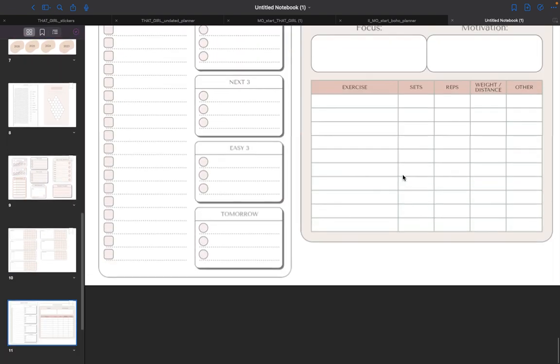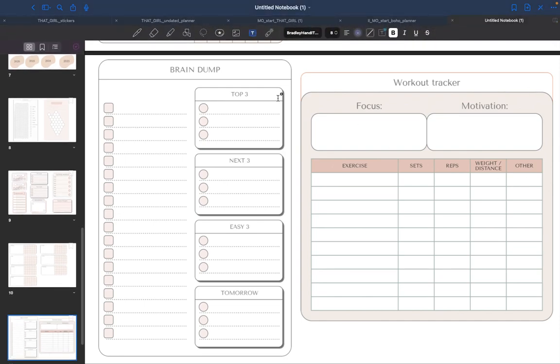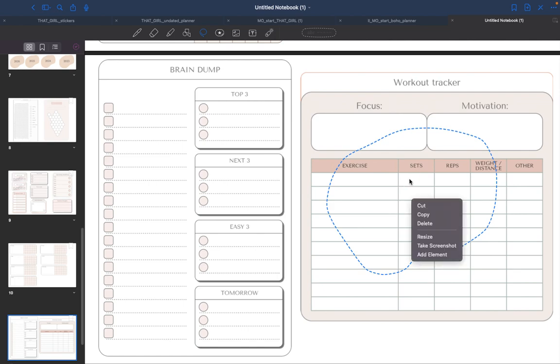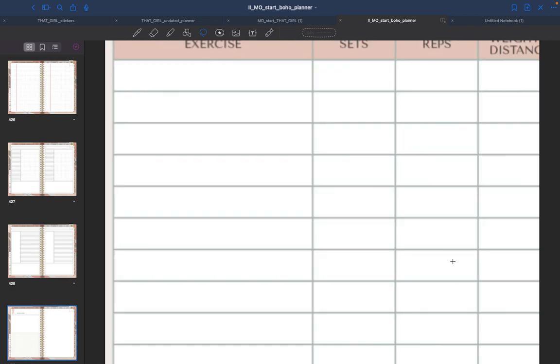Let's say this one's supposed to be a workout tracker, so I'll find it. I'll click on this little pen again, this lasso tool, and as long as the lasso is touching the sticker or the widget somehow, it will select it. So then in the middle of the selection, I right click or tap and hold on your tablet, and I click on copy, and back in the planner, right click or tap and hold and click on paste.